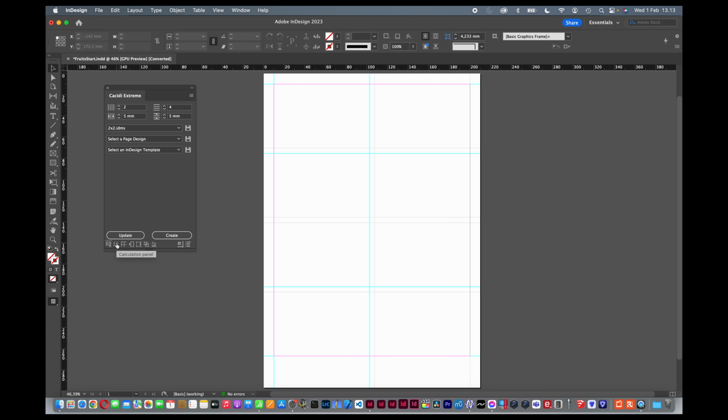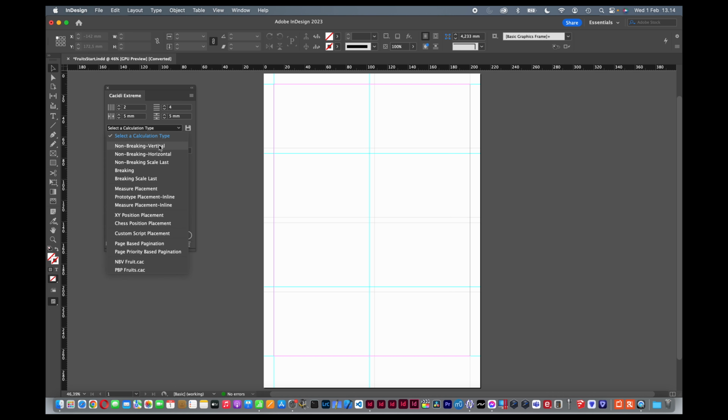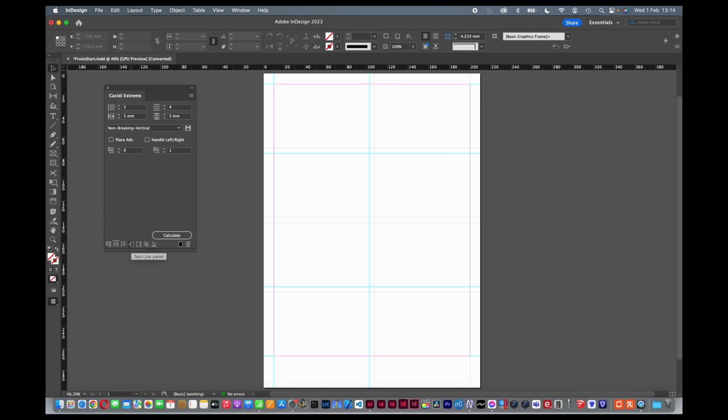So the next thing I will do is simply delete whatever I have here, and I will choose to use our AutoCalc function called non-breaking vertical. I click on this one and select the non-breaking vertical here. The next thing I'm doing is going to button number 4 at the bottom, and I will fill out these fields at the top. We have the width of the element and the height. I click the icon here to fill it out, and the item design here.